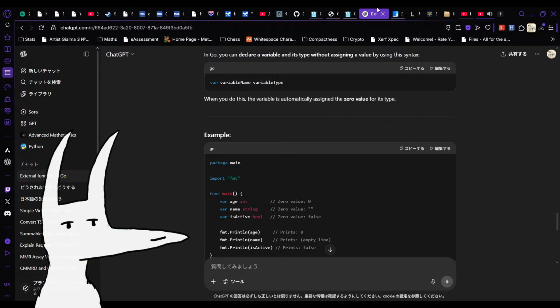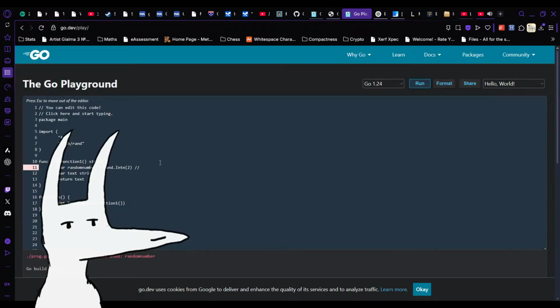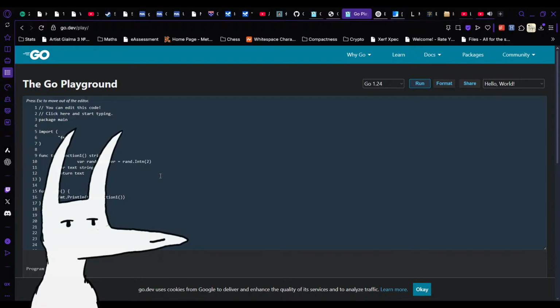What? Okay, so it'll still work, it'll just print like nothing.